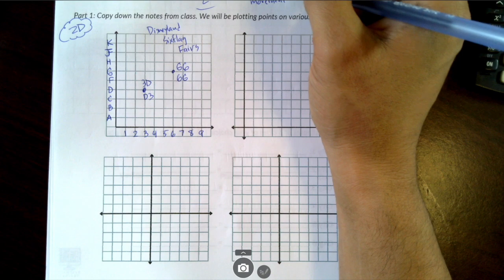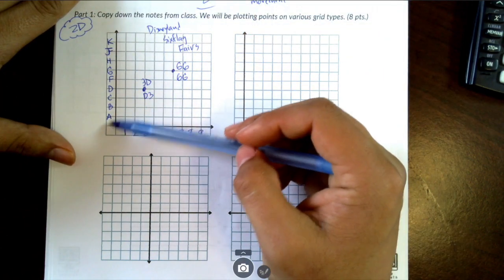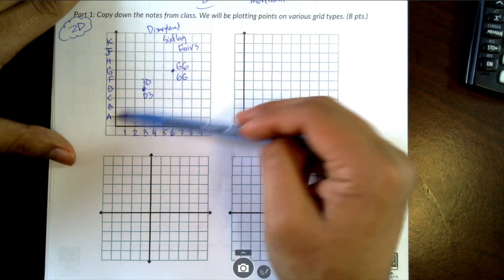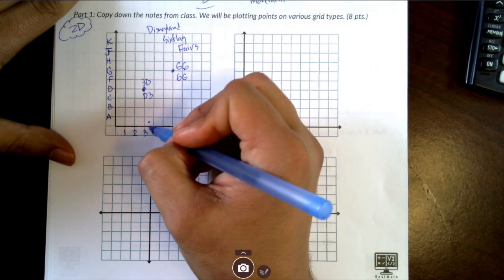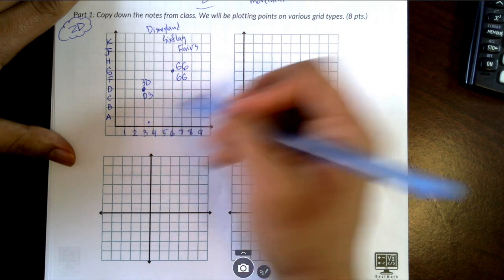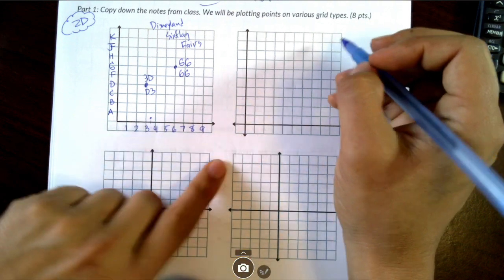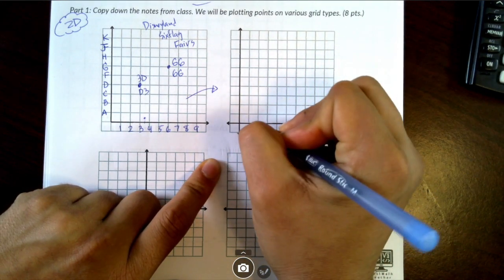But the truth is that they have limitations. Why? Because letters, we only have 26 letters. And what if I want to be specific? What if I want a spot like right here? Like what spot is that between half an A and 3.5? So the next evolution of this map is just using numbers all together.